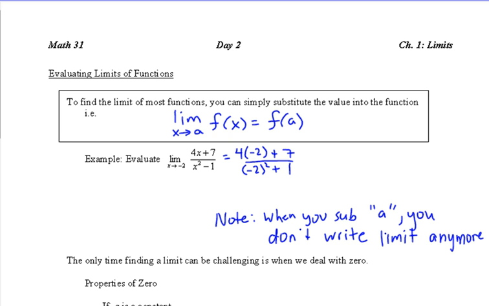Okay, what does that equal? 4 times negative 2 plus 7 is negative 1, over... How did that become a positive? Oh, no wonder you guys were fighting. It's my fault. So it's actually 3. 4 minus 1 is 3. And that's what it's actually approaching. So that's our answer. Done.